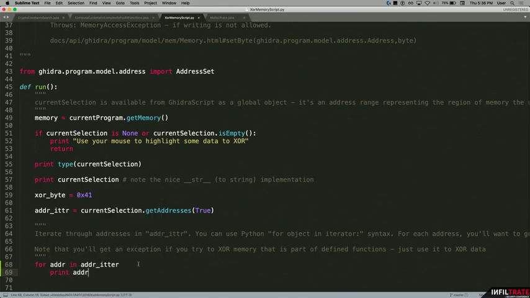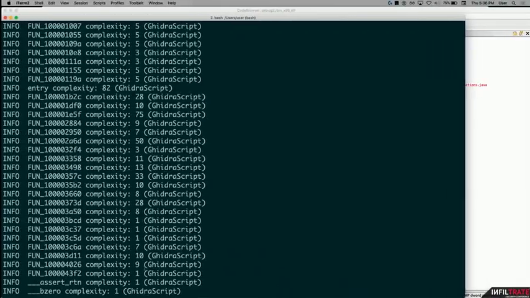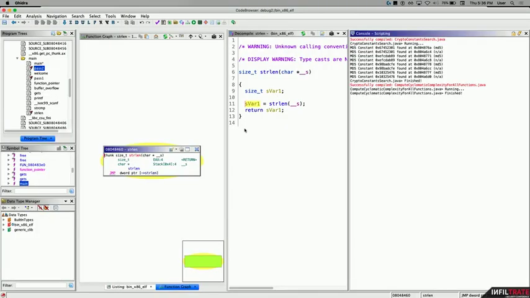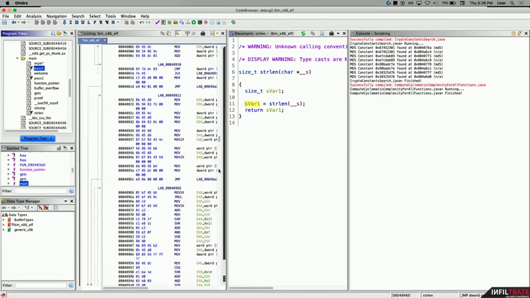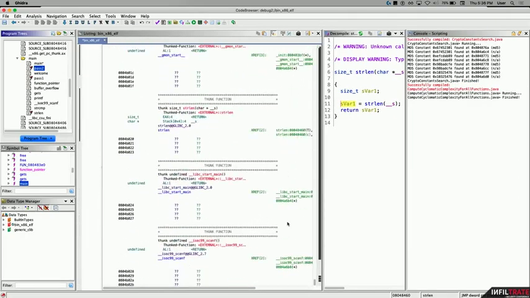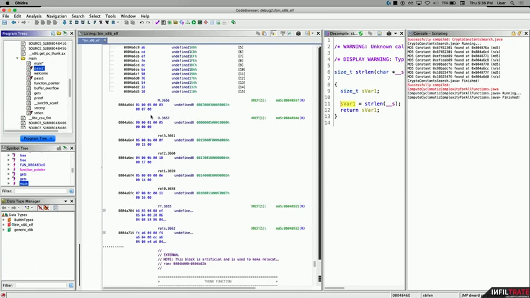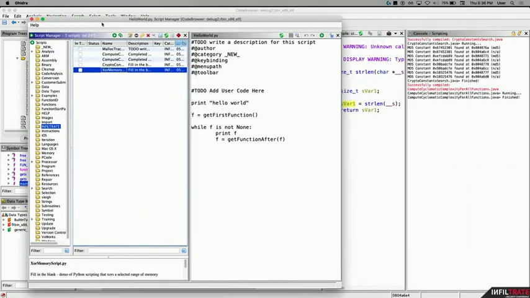So let's first just iterate through a region of memory that a user has highlighted and print the addresses contained in that memory. This script will only work on memory that's not defined yet. So we're going to go over here and run this XOR memory script.